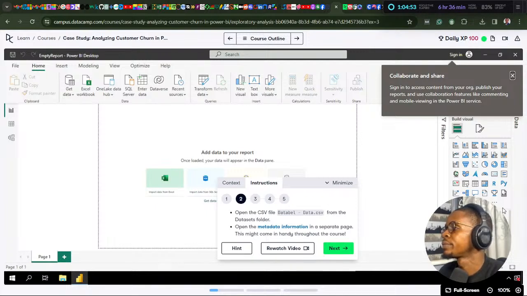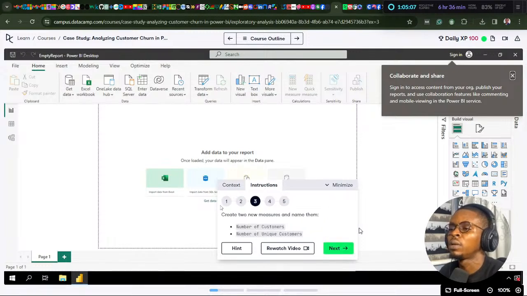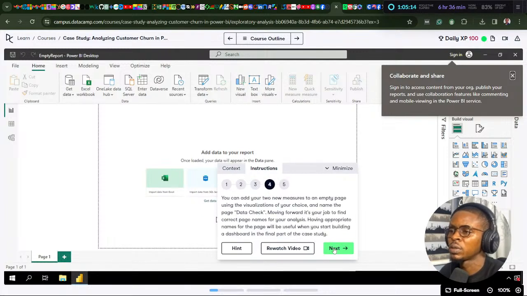The first instruction says open the CSV file data label from the data folder, open the metadata information in a separate page. Then create two new measures and name them number of customers and number of unique customers. You can add your two new measures to an empty page using the visualization of your choice and name the page data check.